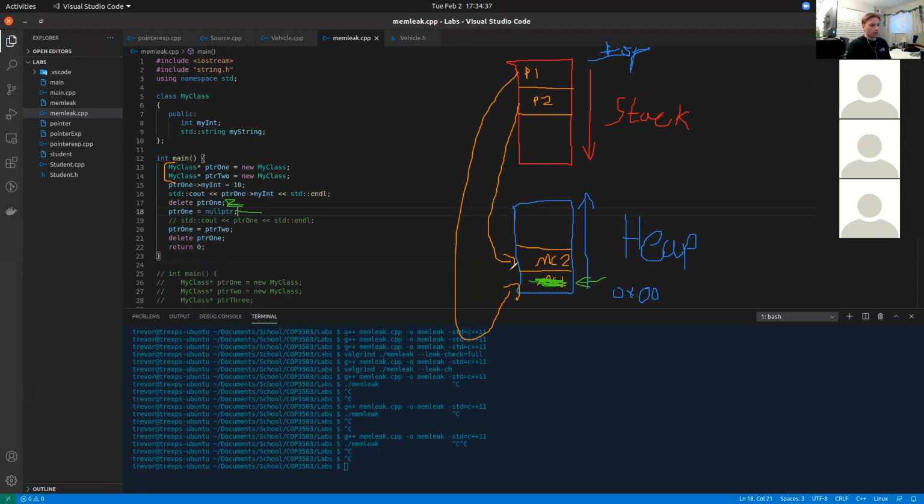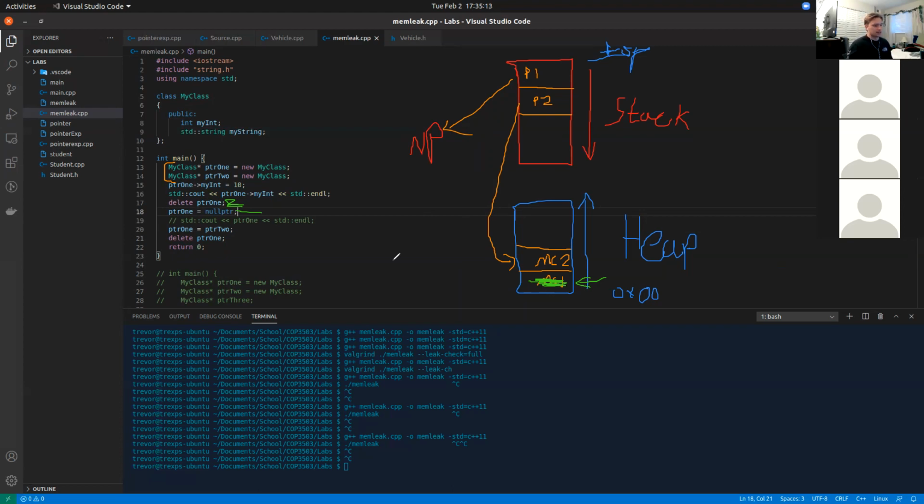Then your pointer 1 would be pointing to an object that you're not really expecting it to point to, and you can run into some really weird bugs with your application that are going to give you a headache trying to figure out. So the smartest thing to do, when you nuke the data that a pointer is pointing to, is to set that pointer to a null pointer. Then you won't run into that issue because it's basically pointing to nothing. It's pointing to void. It's pointing to a null pointer.